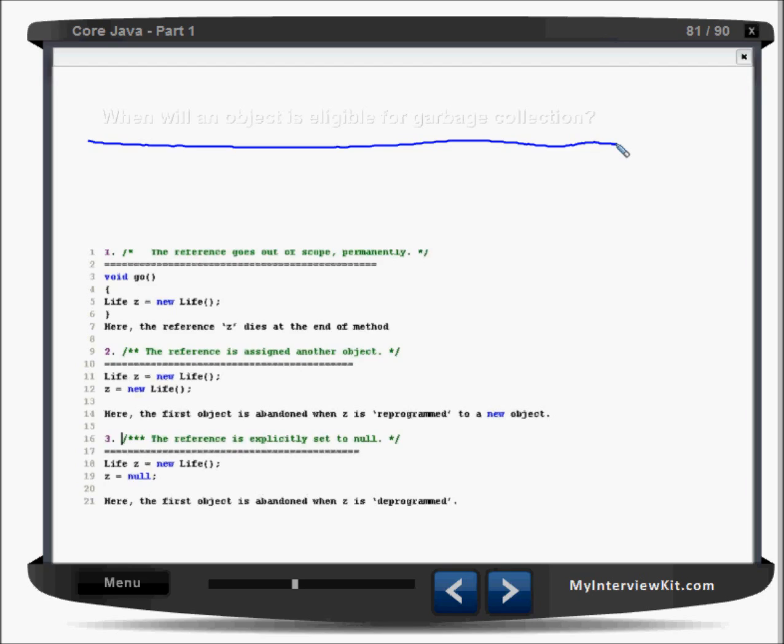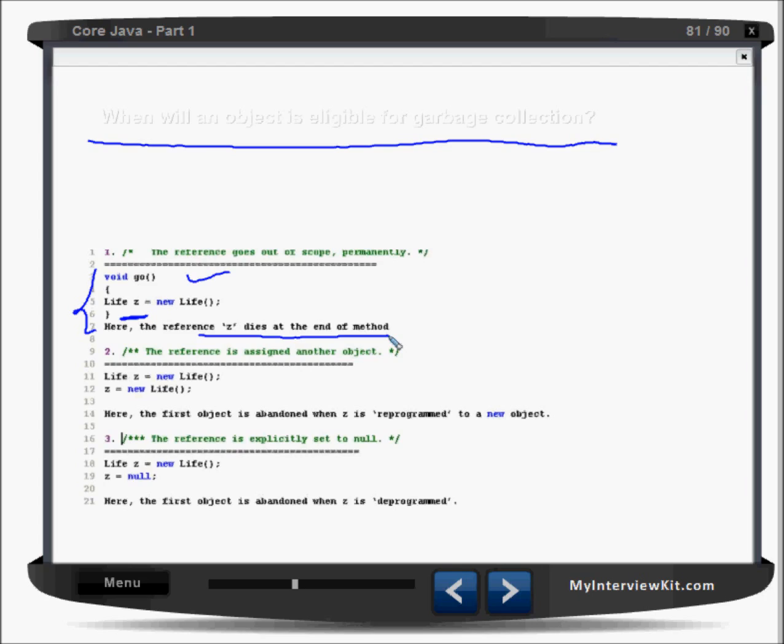If you see this method, void go, Life z equals new Life. After the end of this method, do you have z? No. So z dies at the end of the method. As the method ends, the scope of z is gone and the object has become garbage, because there's no reference left to z, right?